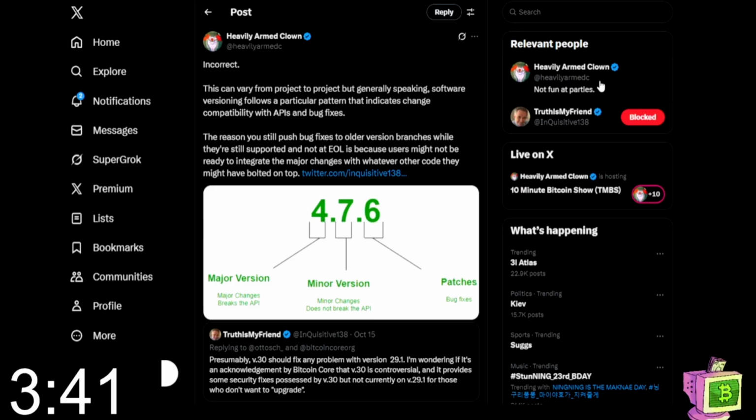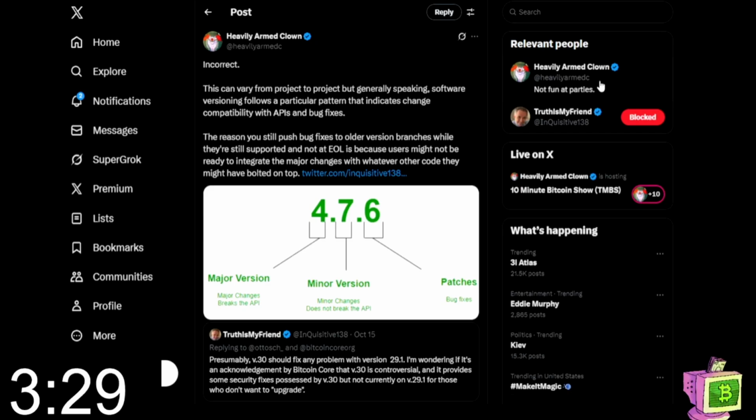And the only thing it means when that branch reaches its end of life is not that you can't run it anymore. You could still download it and run it. It doesn't even mean it's not going to work anymore. It just means that that branch of the code, that major version, is not going to get any more patches. And if you want new patches and bug fixes, you have to switch to a branch of the software that is still within the current life cycle, meaning that it's still receiving updates and hasn't been archived, so to speak. So hopefully that clears that up. I've seen a lot of people that seem really confused about that.